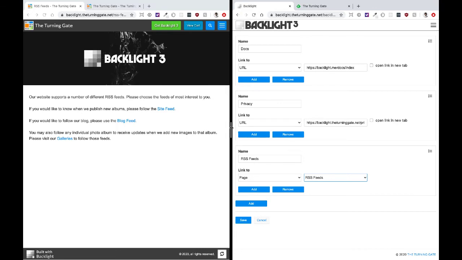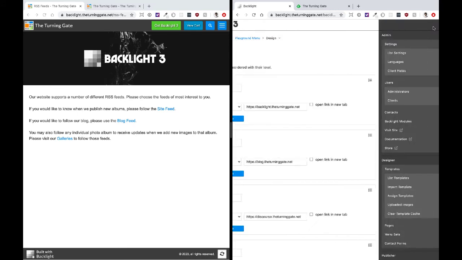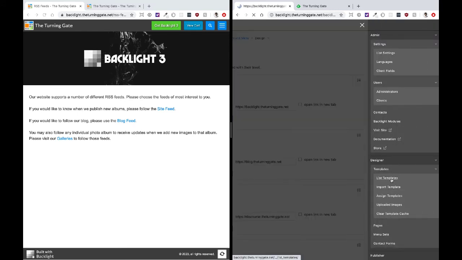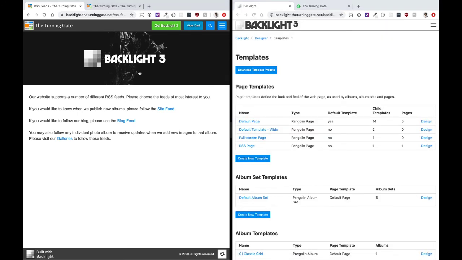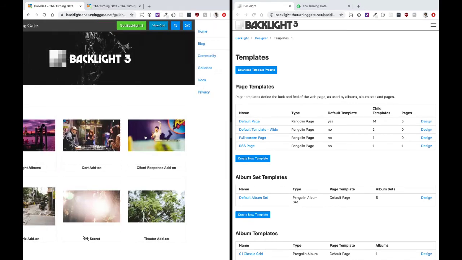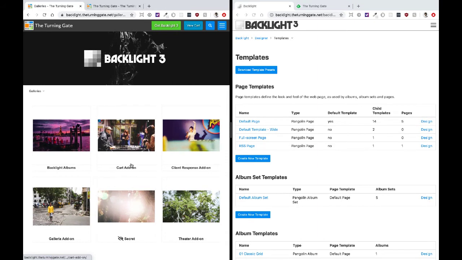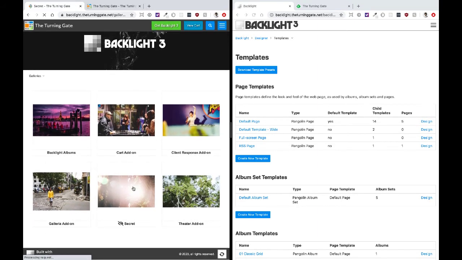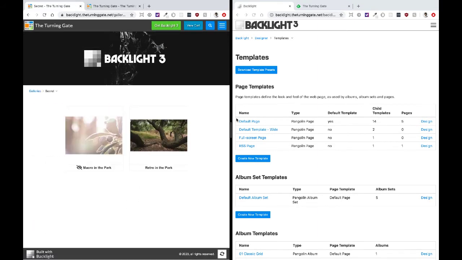Let's look at the album feeds and something that we can do in our album templates. So I want to go back to my templates page. I'm going to, here in the website, jump over to galleries. I'm going to go into the secret area, and we're going to create a new album here in secret.